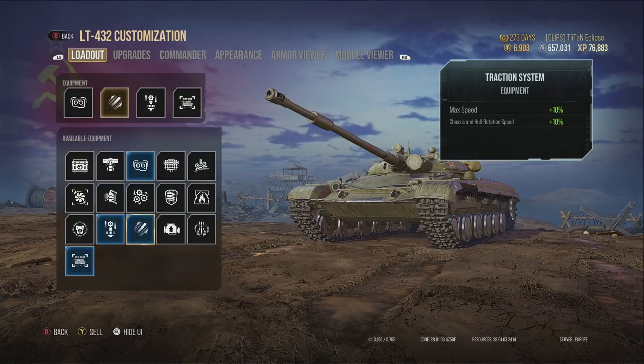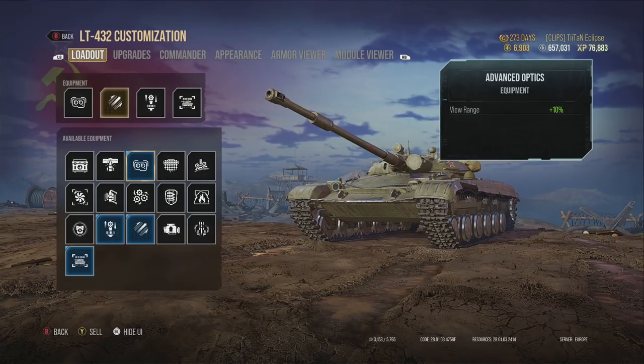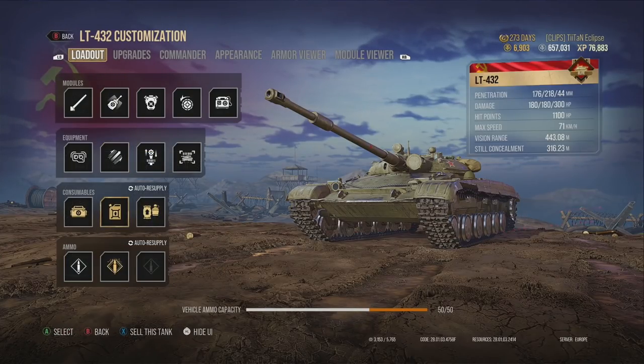You've got the 10% boost to max speed, you've got the chassis and the hull rotation speed up, and you've also got superb accuracy on the move, great view range in the tank, and the ability to ram other light tanks. And so yeah, really perfect tank, to be honest with you.